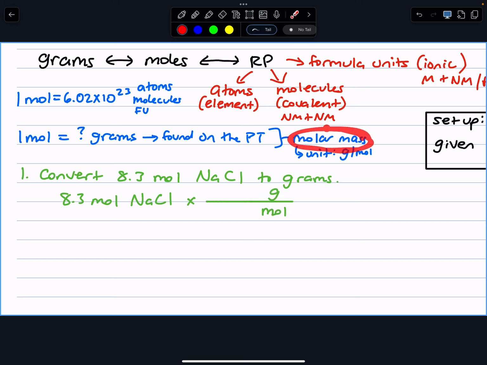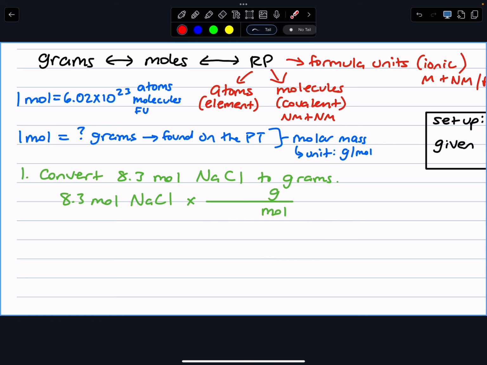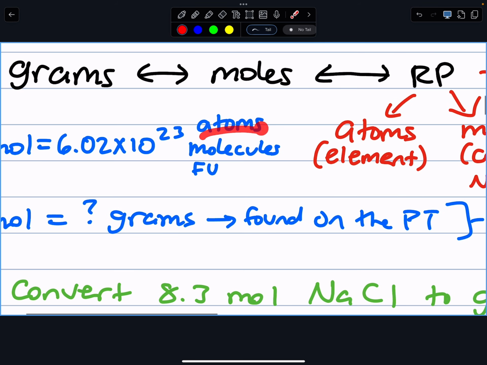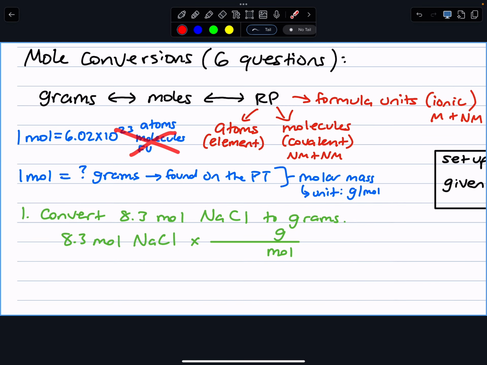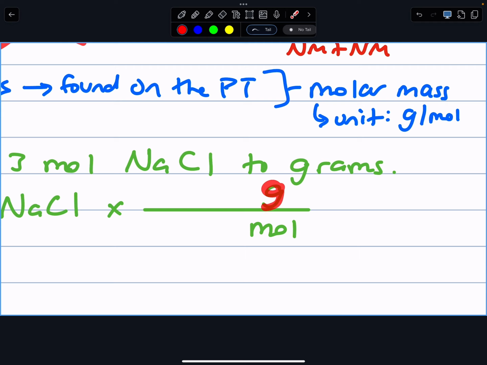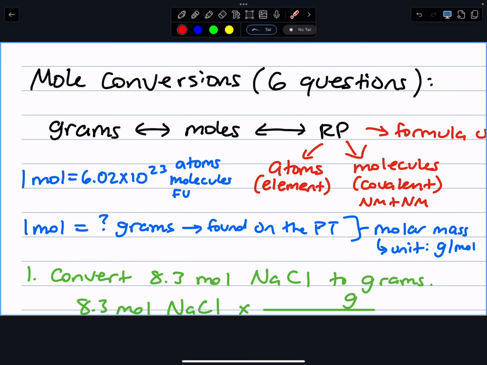Thank you. So I will use this conversion factor and plug that into my fraction. I'm not going to use Avogadro's number. What is Avogadro's number's unit? Atoms? Do I have any of that here? So I cannot use this number. Does that make sense? My unit is grams per mole. I have grams and I have moles. Out of the two conversion factors, which one uses grams? The bottom one. So I must use molar mass.